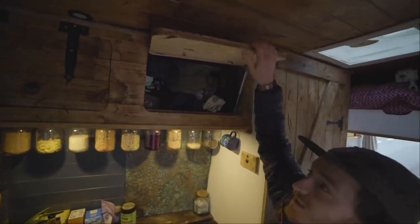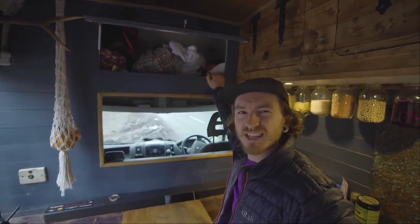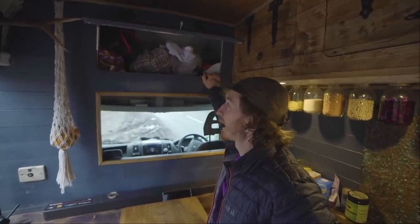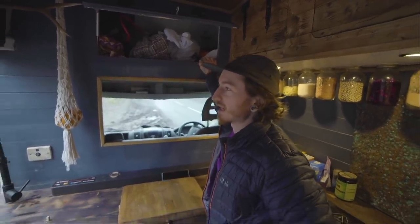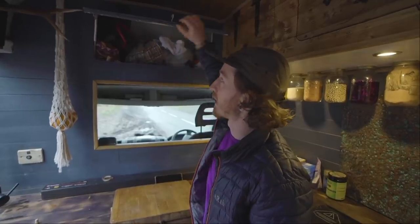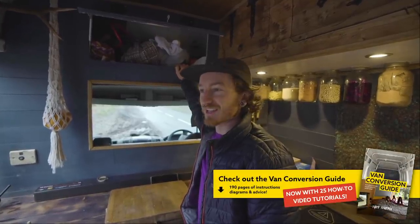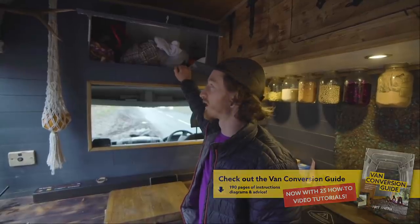Just to wrap up this section: clothes stuffed in there and the projector, then more clothes. Originally when I bought the van I was thinking about turning this into a mezzanine bed type thing. Halfway through the build I actually climbed in here before I had the closing mechanism on it, shut the door, it jammed, and I got trapped in the compartment. It is big enough that if I was renting to a family, a kid could sleep in the cupboard — though I'm not sure they'd want to.